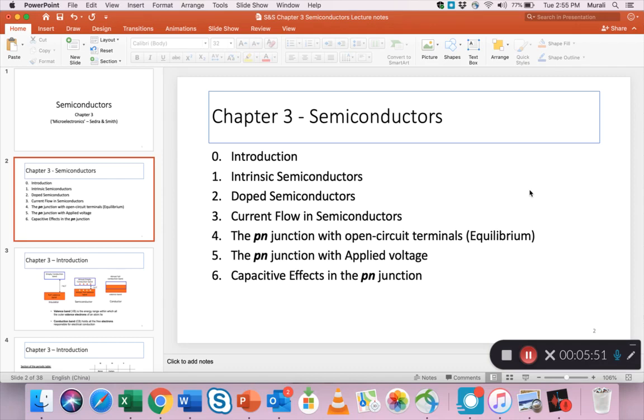It can better help you understand electronic device actions and circuit behavior if you even understood a little bit of the physics. So having said all that, I will try and cover it to some level, enough for us to understand, to do some problems, and then move on to other exciting things like diodes and bipolar junction transistors and CMOS field effect transistors and so on, and of course integrated circuits and all that.